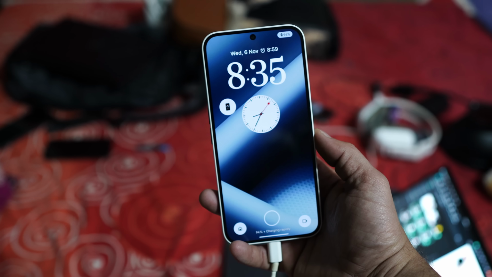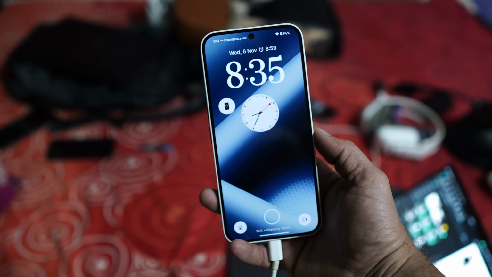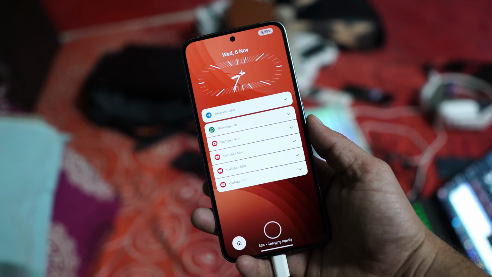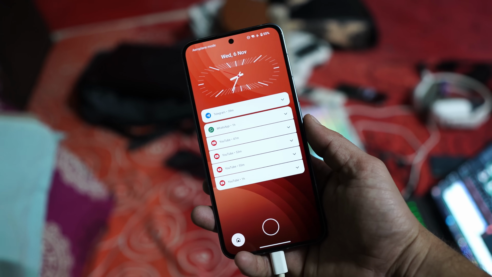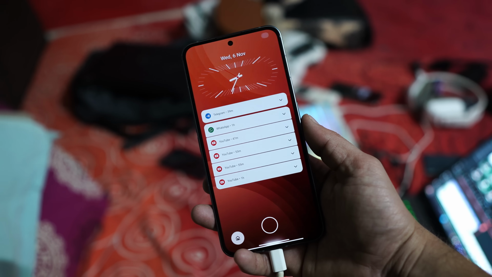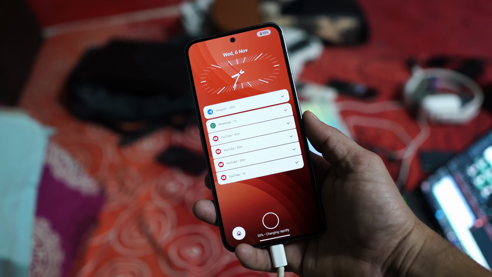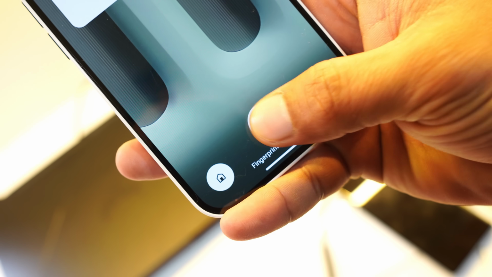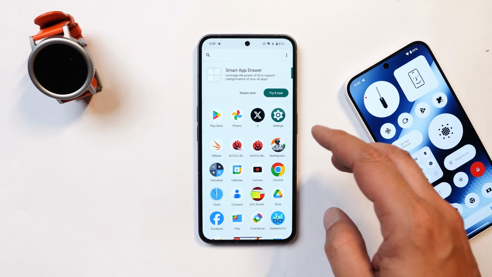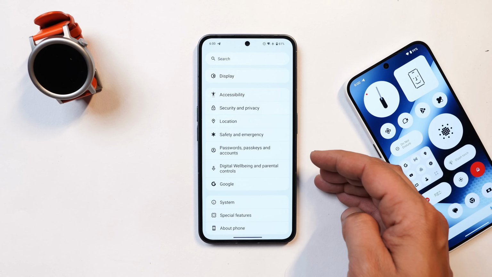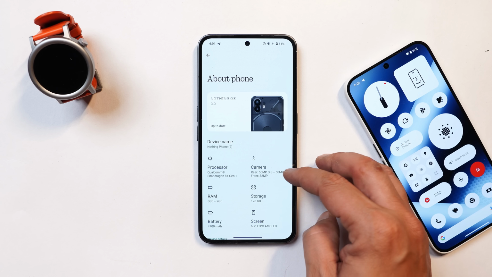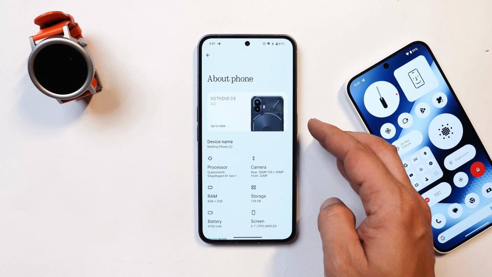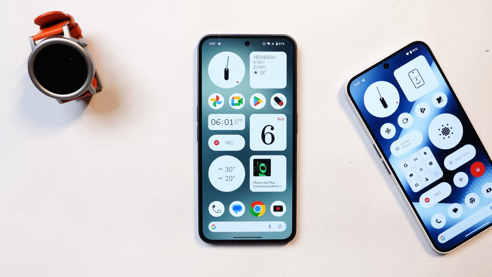So the first change you'll notice on Nothing Phone 2 with Nothing OS 3.0 is the layer 2 charging animation. On Nothing Phone 2, which has the latest build of Android 15, now you get to see the dotted charging animation which is still missing on Nothing Phone 2a, which received Nothing OS 3.0 a few days back. But along with that, both the devices do have the fingerprint animation which consists of a dotted animation. And when we are talking about the dotted font or animation, on most places Nothing have been removing the Nothing dot font, but they do claim in future updates they'll be giving us an option to select between Nothing dot fonts. So hopefully they'll be bringing it pretty soon.